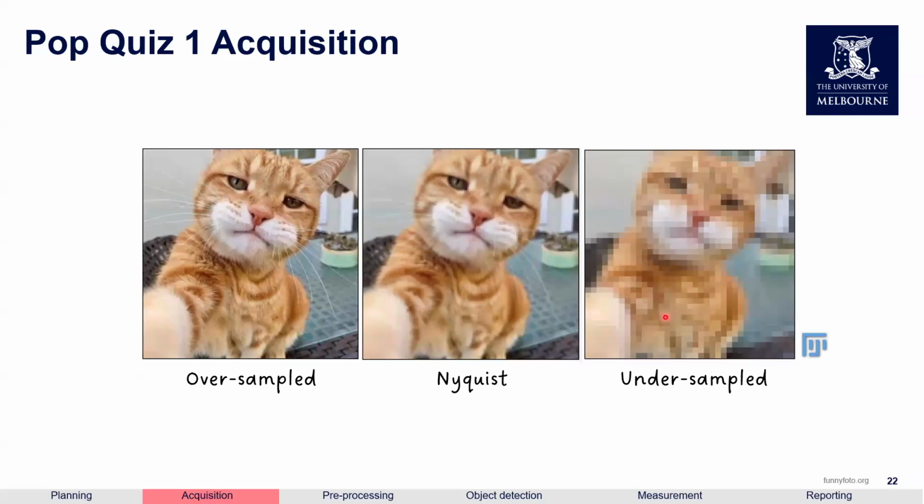Okay, so let's have a quick break and test if we remember some important factors of acquisitions. So the first question was, what is the ideal pixel size for microscopy images? If you remember the Nyquist rate for the images, we want that to be 2.3 times smaller than my objects. So it's good that most people have got the correct answers.